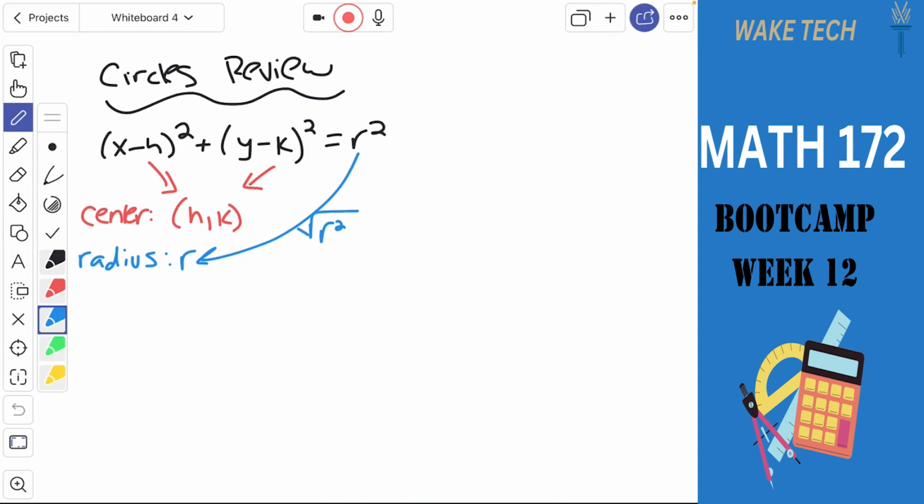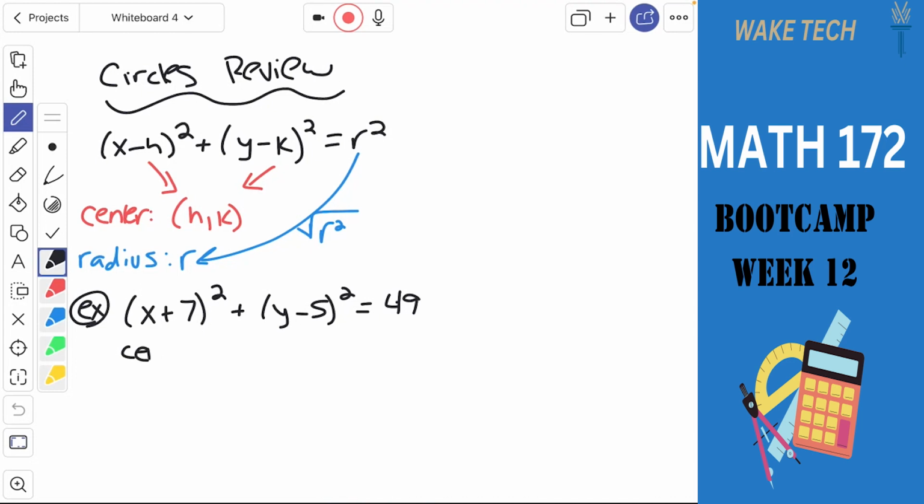There's a fair bit of overlap from some of that information to what you'll see this week with ellipses. And one of the biggest overlapping components deals with completing the square. So we'll review that in just a second. Just to have a shot at a specific problem first, let's identify the center and radius of this circle, and we'll also create the graph together as well.